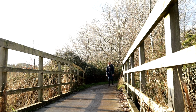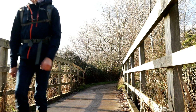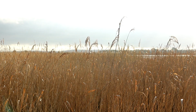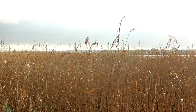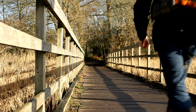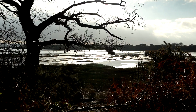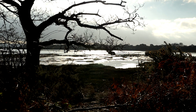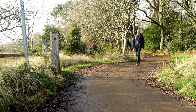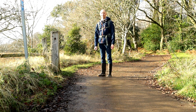Upton Park's also part of a nature reserve, so if you're into bird photography, this would be perfect, as you get the wash from Poole Harbour, and it creates this wetland, and you get loads of different species of birds. And at the end of the footpath it heads to a place called Holes Bay. Again, it's part of the wash from Poole, but I think I'll leave that for another day.